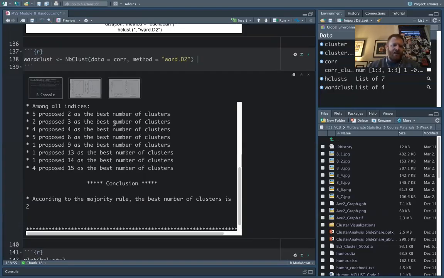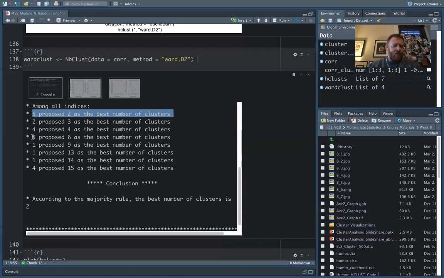And it tests and says how many fit indices agreed with 2 clusters, 3, 4. And so these are the possibilities: 2 cluster, 3, 4, 6, 9, 13, 14, and 15. And there were 5 indices that proposed the 2 cluster solution as the best. So there's some evidence there that the 2 cluster solution is our best option.